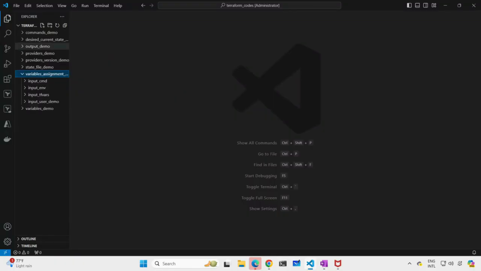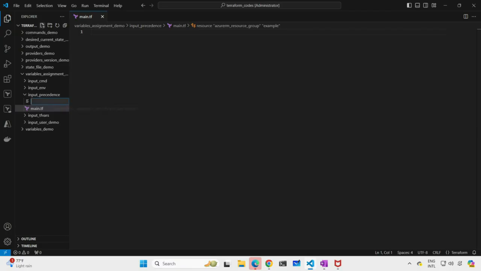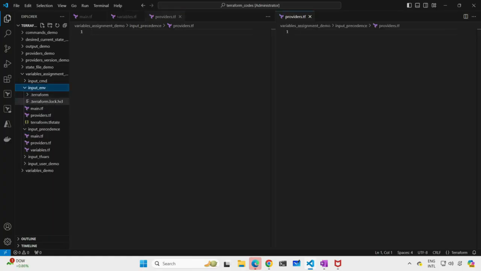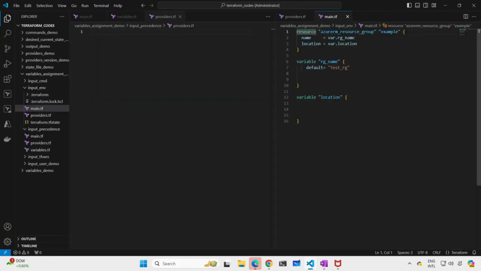I'm going to create a dedicated folder named input_precedence. And here I'm going to create our main.tf, then our variables.tf, and the same thing for providers.tf. I will quickly copy the values from our last lab.